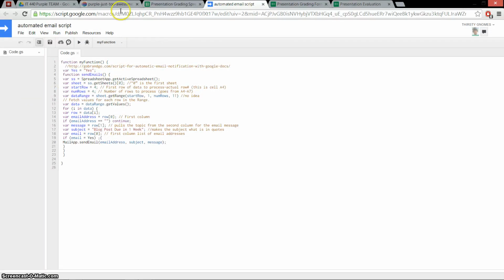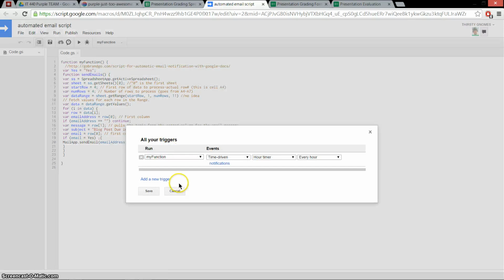And in here we have one of our scripts that we've been working on, our automated email script, which once we get it working appropriately, will be able to pull all the different cells and rows that we deem important, and then package that up and send it in an email to the person, so they can have a set showing all the ratings they've gotten for their presentation. In doing this, we're going to use triggers.